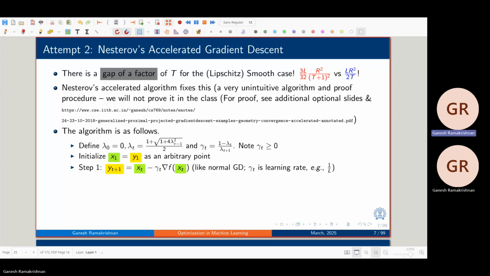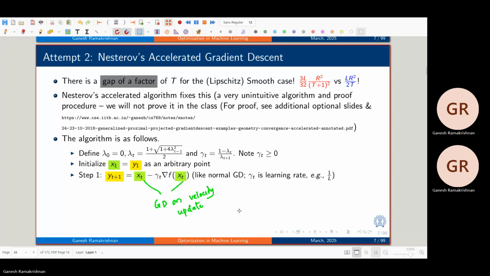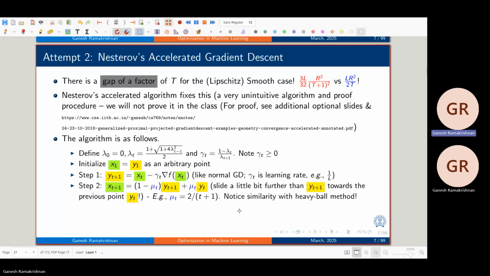The other part, of course, is how is mu going to be changed, right? So this is only about lambda. Mu also has to be updated. So this is gradient descent on velocity update followed by mu. So what should mu be? Now, one is to just take mu to be inversely proportional to t. But there are approaches which take mu also as a function of lambda. So we'll see some of this coming up a little later when we do Adam, etc.